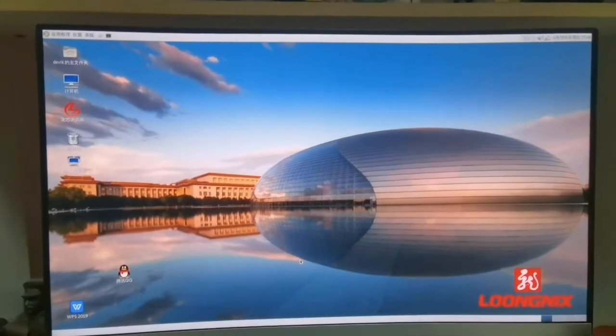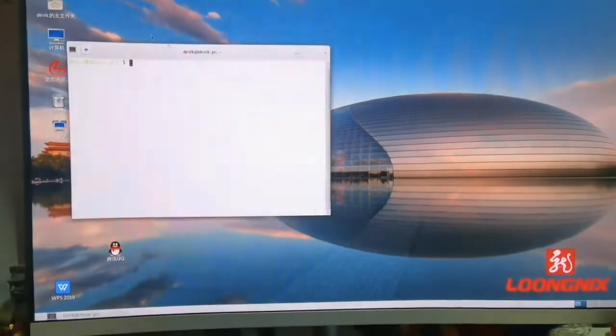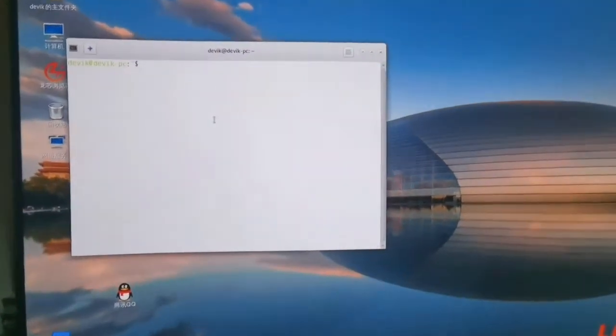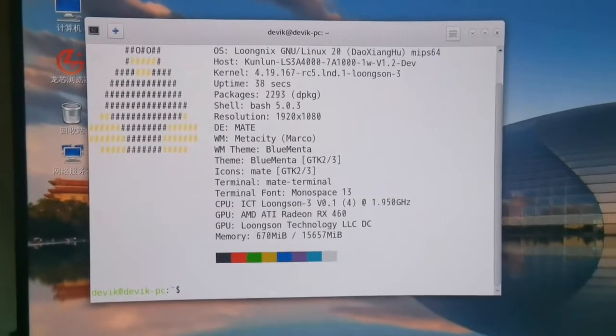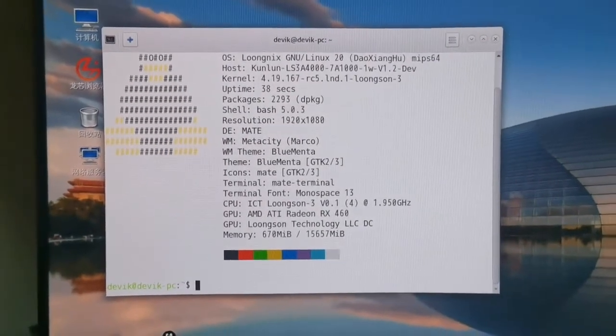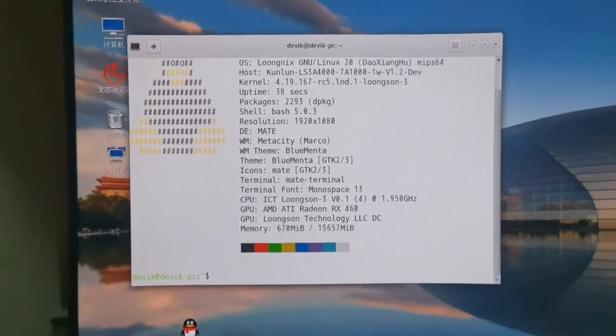So here is the Linux. See the terminal here? It's the Linux. So the kernel is 4.19 only, so it's older.